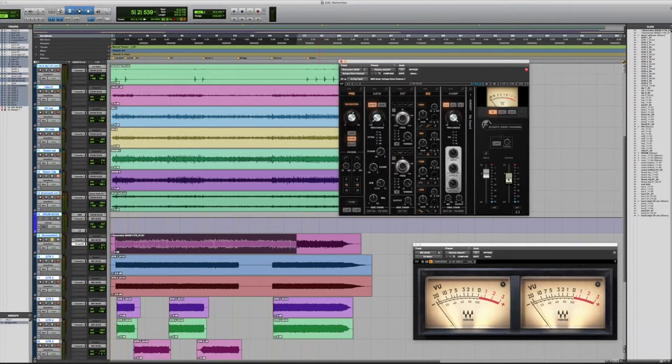So we're hitting the output too hot now because of the saturation and a little bit of EQ I just did. So I'm going to bring the output down.